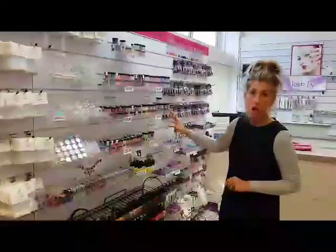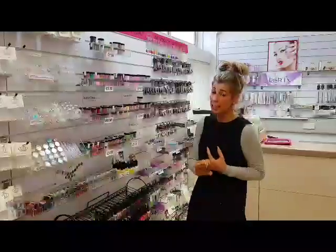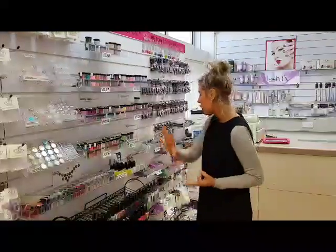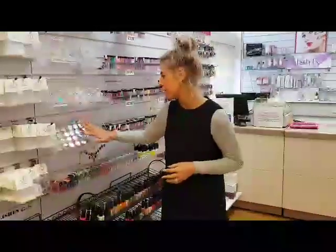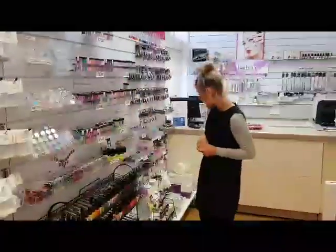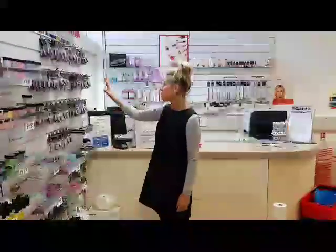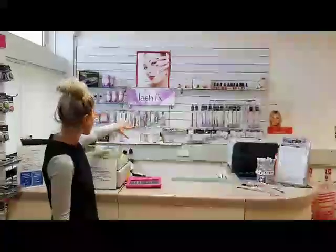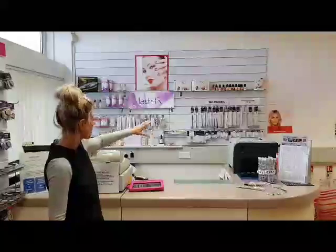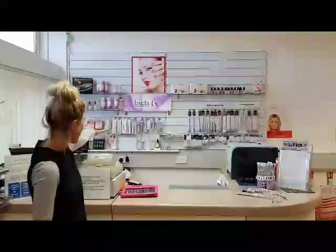And then we've got our nail art range — loads of different glitters, all intermixable with your acrylics, with your gels, or even just nail polish for those smaller clients, children maybe, that just want a wee party nail. A huge array of different colours of glitters and different types of mediums that you can use to set inside your product, as well as nail jewellery. We've also got all your different paints, your practice wheels, and more coloured acrylics down at the front. Over on the back wall, we've also got a great selection of brushes — from nail art brushes to design brushes, gel, acrylic, rhinestones, your diamantes, things like that.